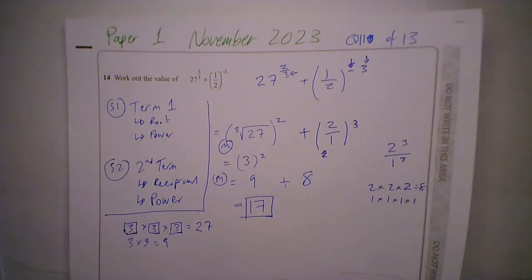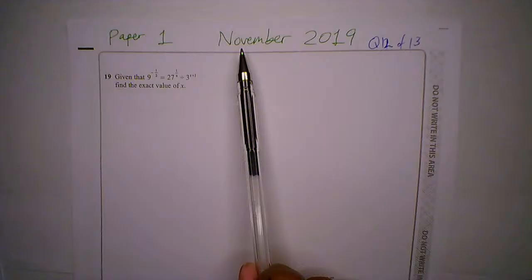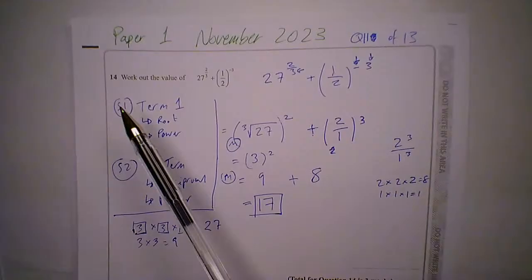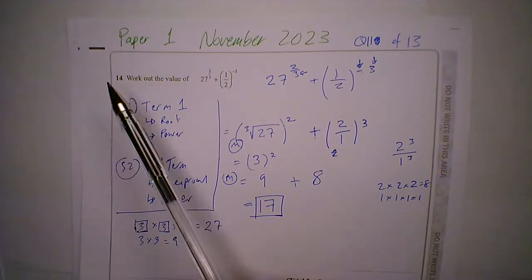Right, let's go to the next question, question 12. Okay, it's getting harder now, as you can see, from what we started to where we're at now. This is from November 2019, paper 1 again, question 19. If we look at the previous questions, when they are getting harder, they're kind of middle and end of the paper. So question 19, it's harder. And this one is also worth 3 marks. So press pause. And when you're ready, press play for the answer.